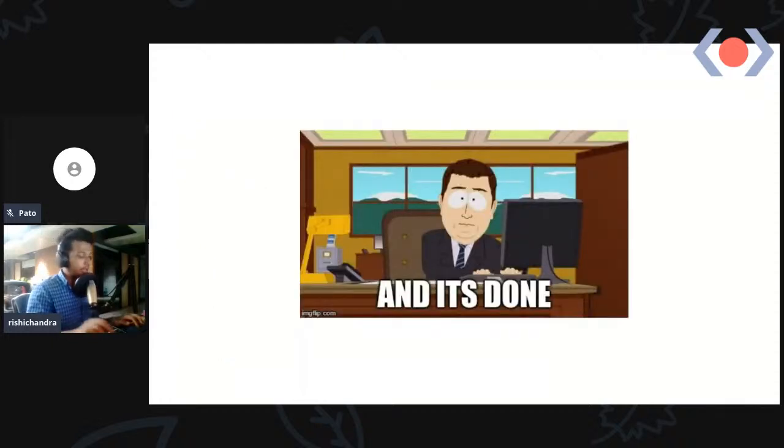And it's done. These are the very basic principles using which you can build any kind of offline first application. We are still looking at a lot of different patterns and paradigms. You can get in touch with us if you have any more ideas and feedback about this architecture.